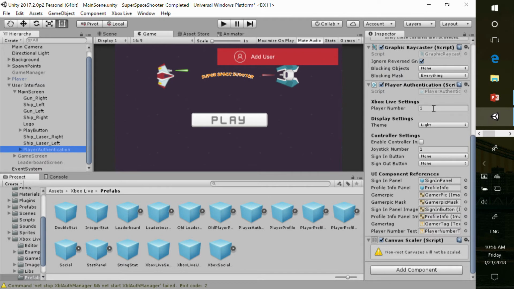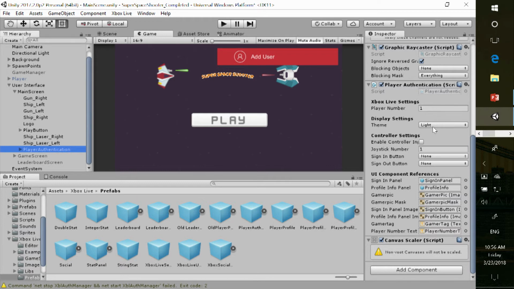So for example, in this situation, whenever a user logs in to this player authentication prefab, they will be associated with the player number 1. And let's say later on down the line, I wanted to show the leaderboard just for this player. What I would do is I would give that player number 1 to the leaderboard's prefab, and then the leaderboard prefab would understand what user I'm referring to.